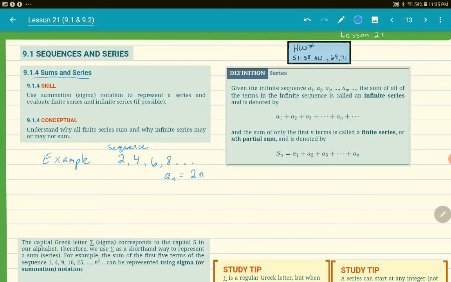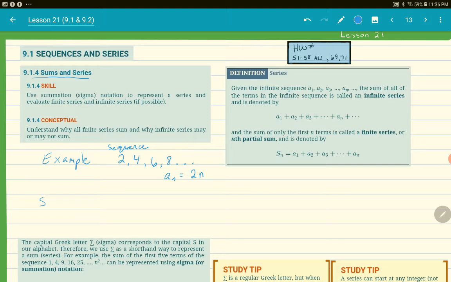So a series is a sum of the numbers in the sequence. For example, if I try to take the sum of this sequence of 2n, I wouldn't be able to because it goes on for infinity. The numbers keep getting bigger and bigger. So I would never be able to add it all together because the numbers never end and they keep getting bigger and bigger. So it'd just be infinity. But I could take a partial sum.